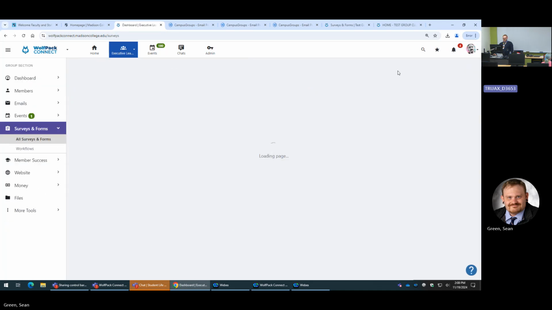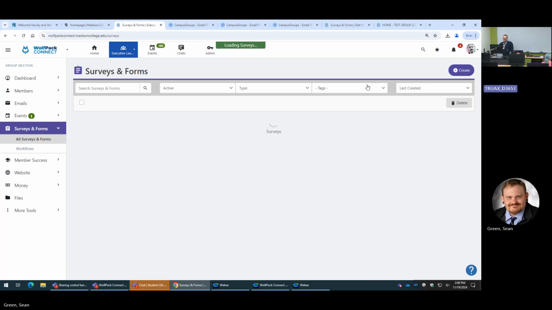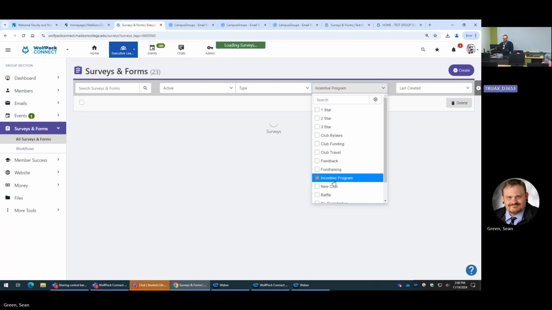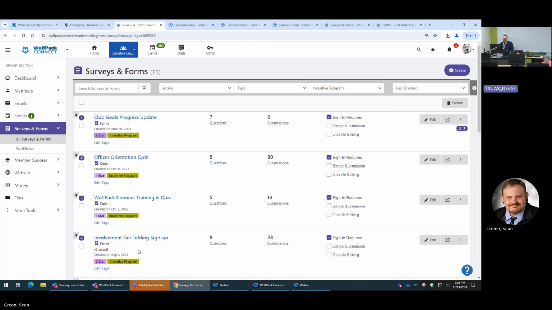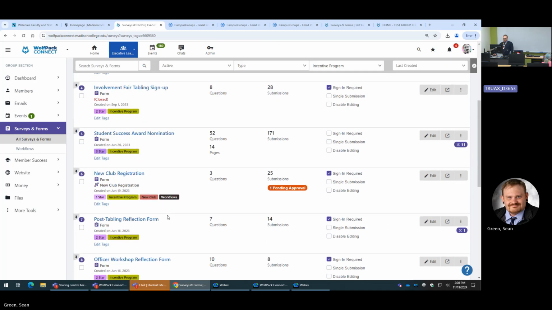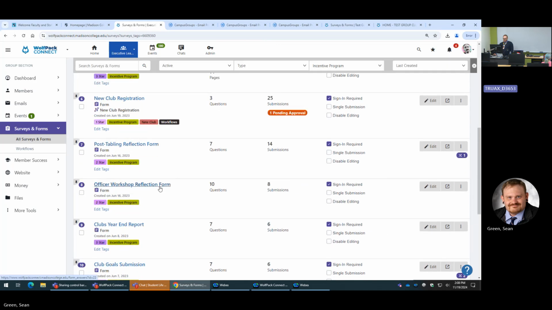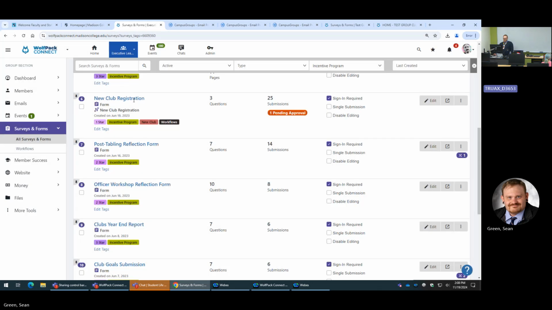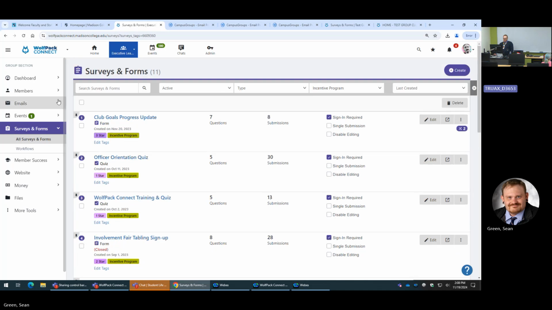As you can see, again, using tagging, we can make this very simple. I can go and select workshop reflection forum, and then I can copy that.